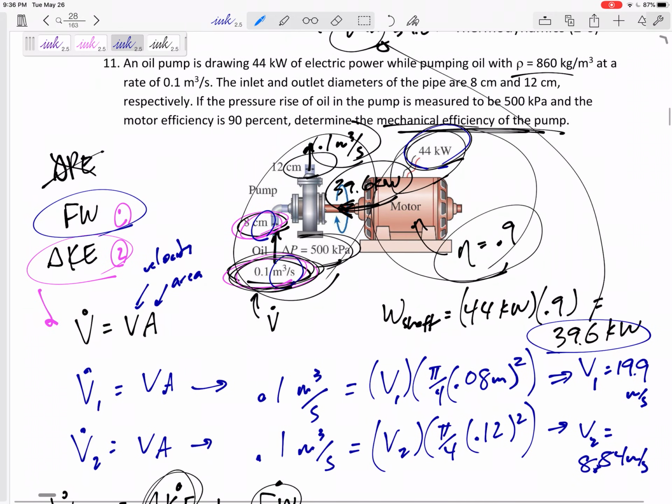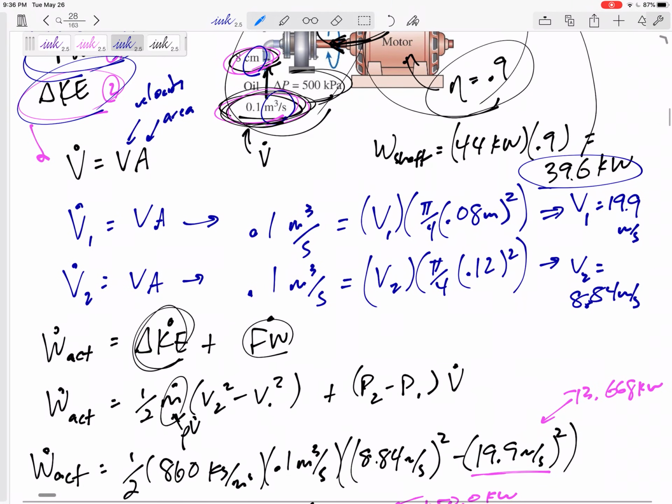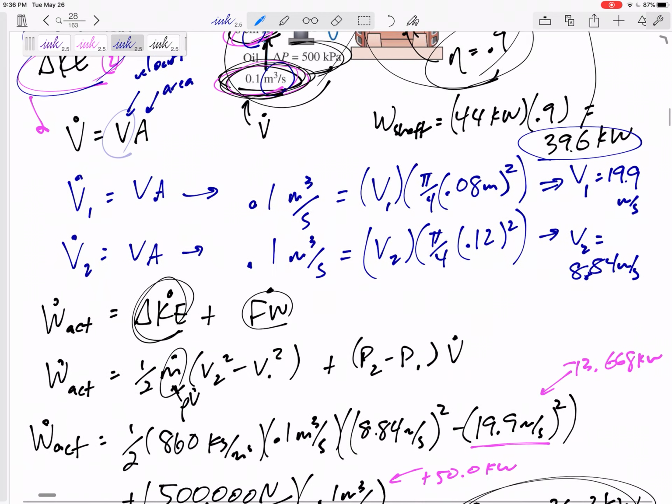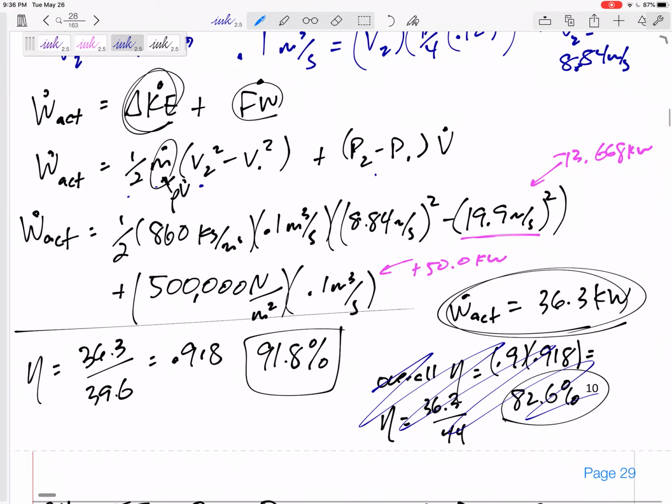And then think about, is there a change in potential energy? Is there a change in kinetic energy? Is there some change in pressure? Think about what types of energy are really changing. This one was a little bit tough to see that change of kinetic energy. We got the kinetic energy change from getting the velocities, and then 1/2 m dot v squared and delta P V dot as our actual work that is happening.